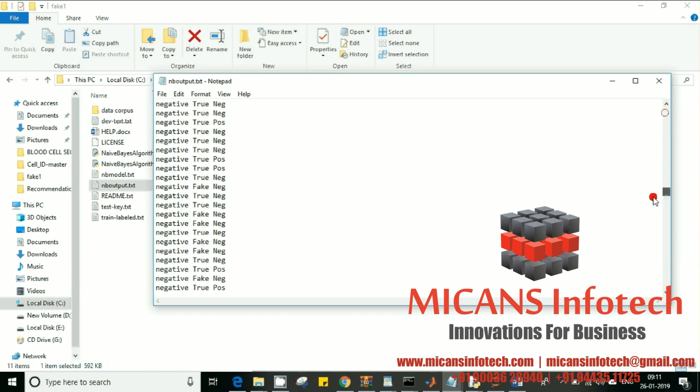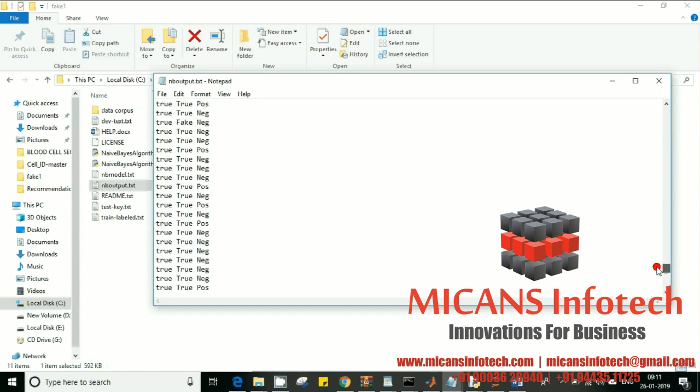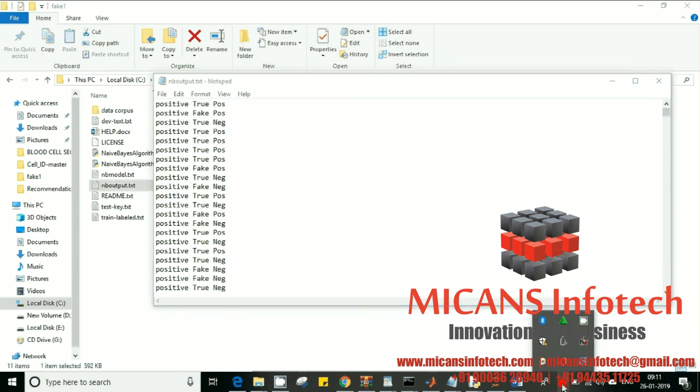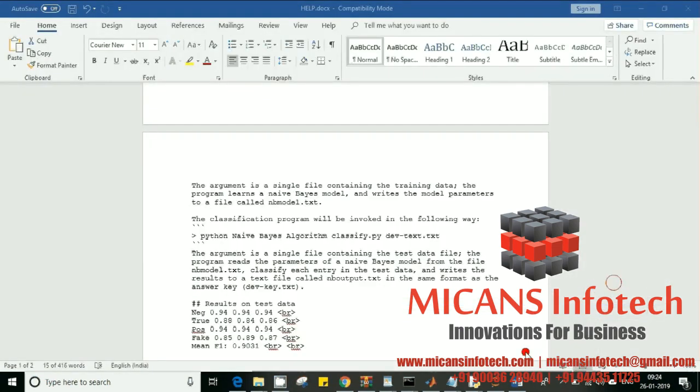You're going to define whichever reviews are fake, negative, positive. That's a small change actually. You have to use that dev.text as an input file.